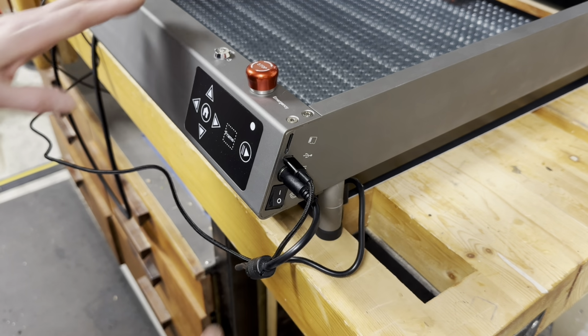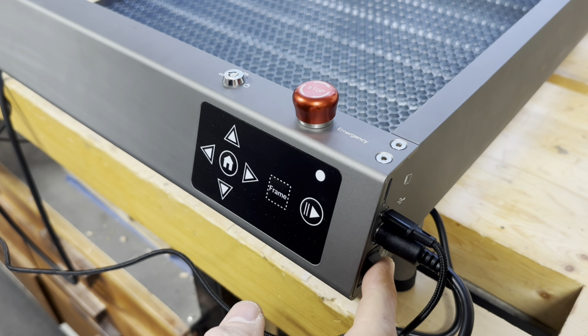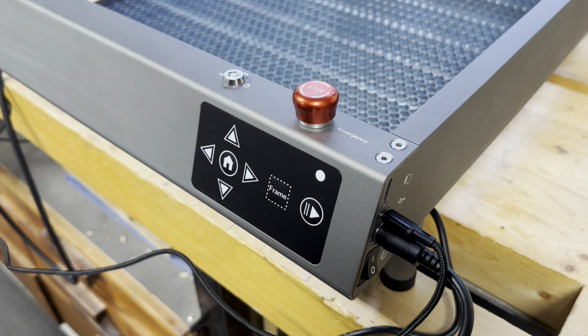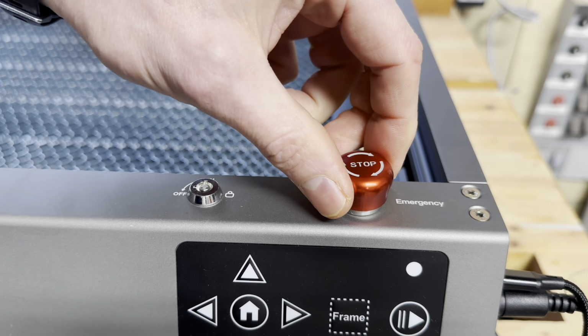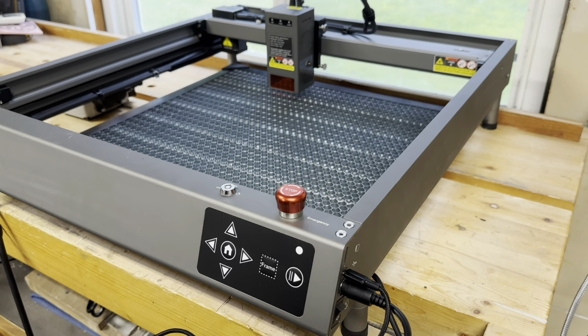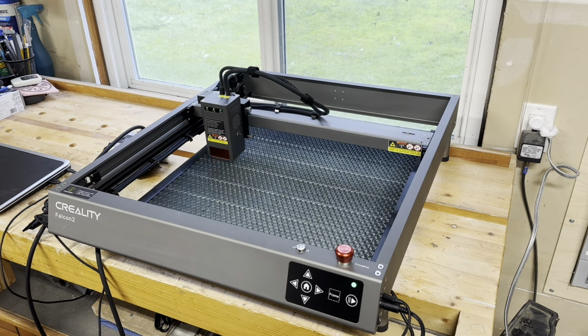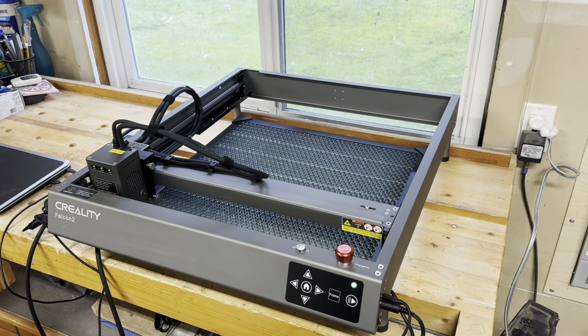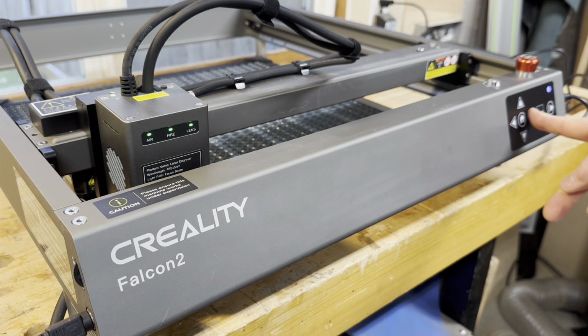So here's a common and silly mistake sometimes people make. You plug in your new laser, you turn it on, and nothing happens. Well, this model has a keyed lockout, so first off, make sure that's turned on. And the Falcon, like a lot of tabletop engravers, has an emergency stop button, so make sure it's released. This has an auto home, which is really nice because you always know where the laser is going to start at. You can also make minor jogging movements through the control panel.